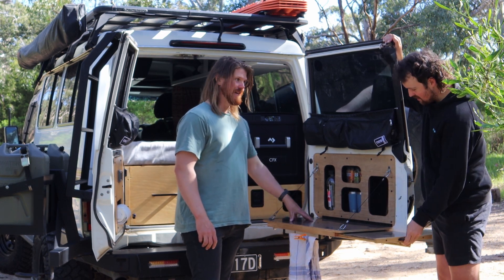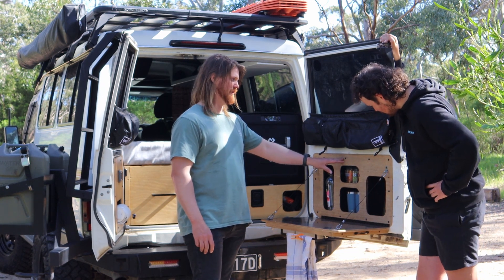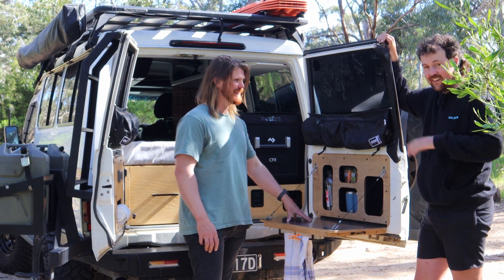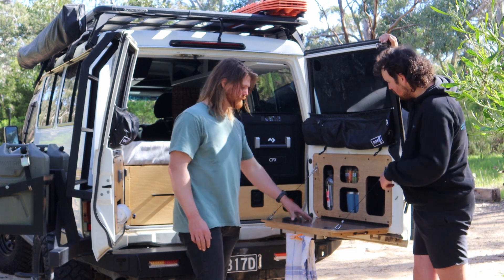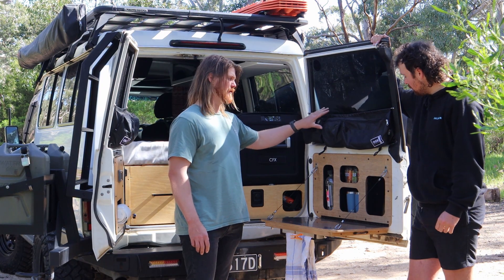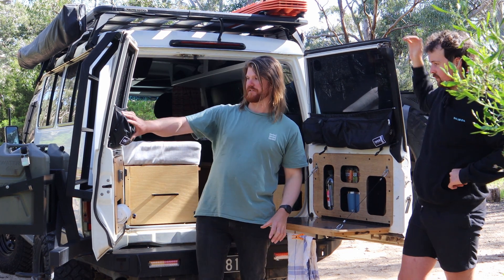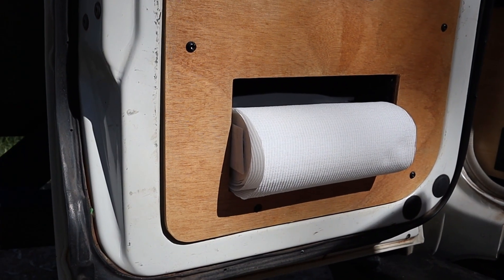I've spent a lot of time on this — just trying to get the niches right and cutting the internal supports out of the door because they originally had the spare wheel hanging off them. I'd probably spend more time on this table than anything else, but it's the masterpiece and it does what I want it to do. These are from Outback Gear Solutions — I think it's called the Big Red. I've got all my camp lights, plugs, coffee gear in here, and on the opposite side toiletries and odds and ends. Also got a paper towel holder here, which makes it easier for when you need tea towels and that sort of stuff on the ready.